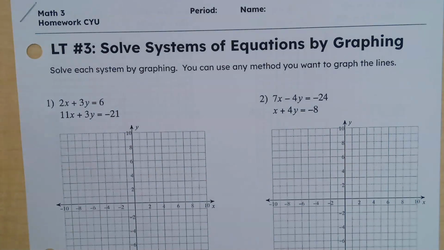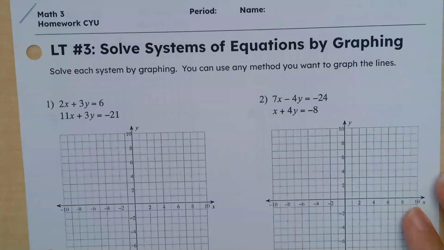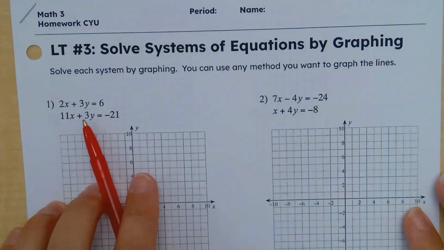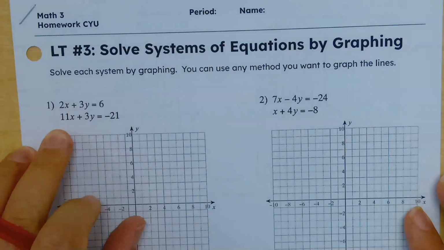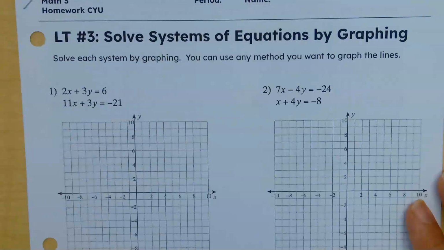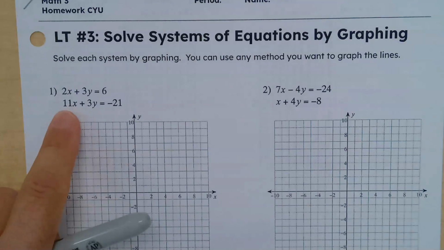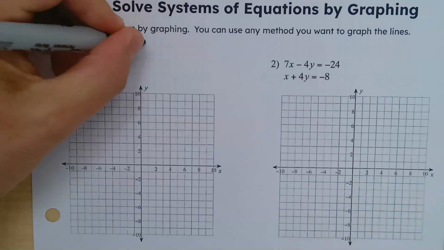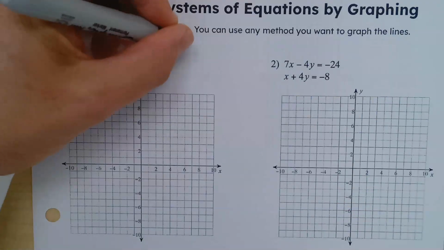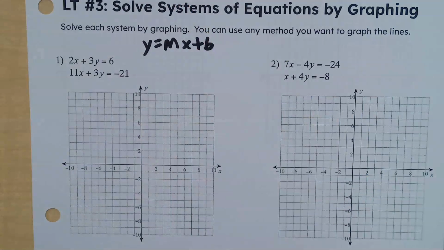Okay, today during class, we practiced what we did last time with graphing lines, but now we're going to have two lines and find out where the intersections are. So the first thing I'm going to do with the first, we're going to put this into slope-intercept form. Y equals mx plus b. We're going to try to arrange it into this form.